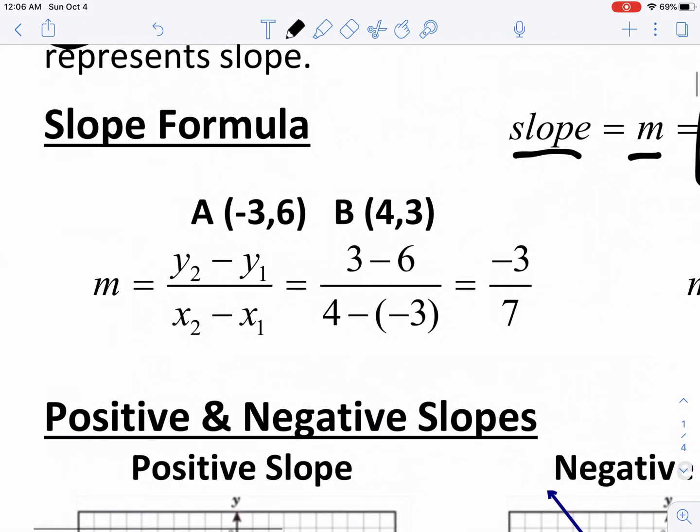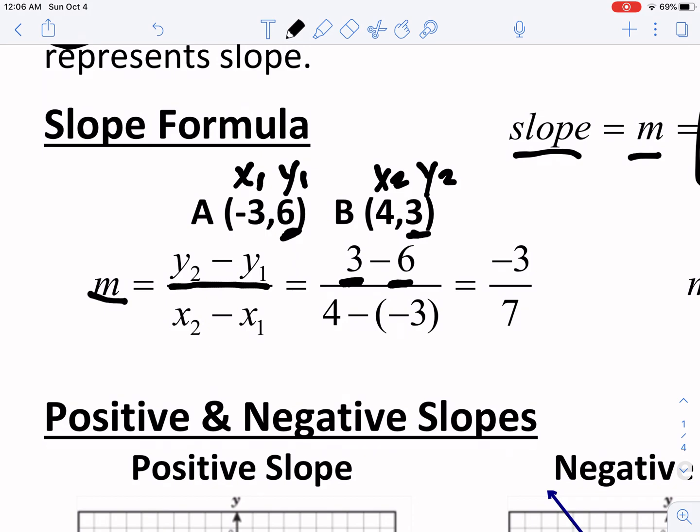For instance, if I give you the points A and B here, we could call the first point x1, y1, and then we can call the second point x2, y2. Okay? Well, with that in mind, slope, m, is the change in y over change of x. In other words, I can subtract my y's, divide that by the difference of my x values, and that would give me my slope. Well, let's take y2. y2 is 3, so that's this guy here, minus y1, which is 6. So we'd have 3 minus 6, there we go. So we have our y2 minus our y1.